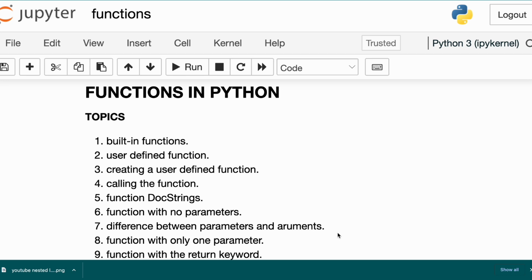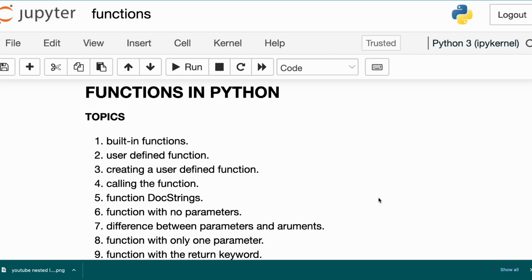First on the list, we have Python inbuilt functions. The inbuilt functions come with the Python standard library, and they give us some functionalities right out of the box for us to use Python efficiently. Such functions include the print function. We see the print function in most of our programs: print hello world, print this, and print that. The print function helps us to display some information onto the console. So this is an inbuilt function that Python gives to us.